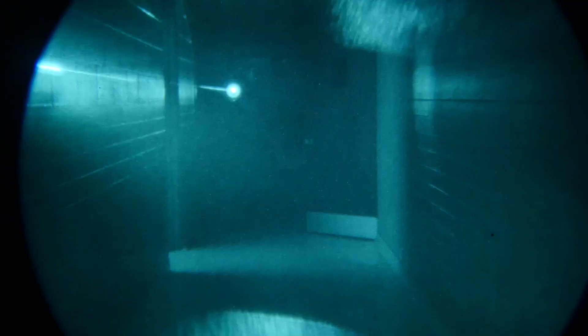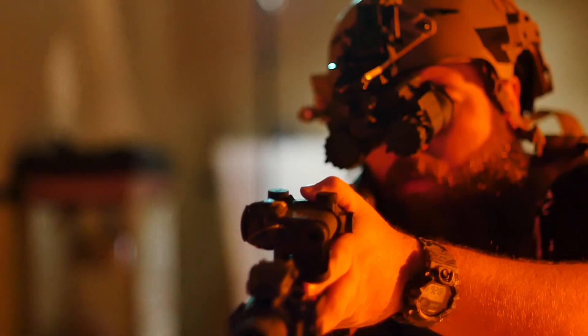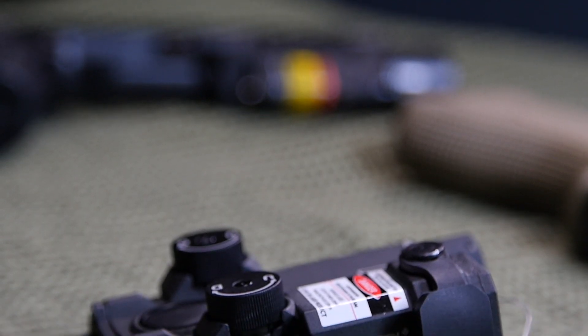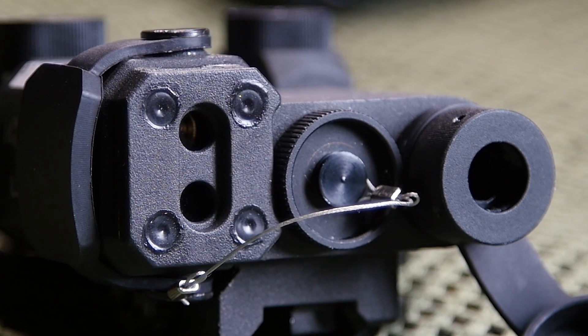When pairing the night vision goggles, you want to use an IR laser system. It gives you the ability to see where you're shooting — in a military or law enforcement situation it lets you be covert and not let anybody know what you're doing. You can indicate a location to a partner or team member just by pointing your laser in that direction. This particular one is a NEWCON LAMB 3G — a really high-powered unit, not cheap, but you get what you pay for. We'll take a look outside the door and you can see the beam reaching far away into a pretty dark area across the street.